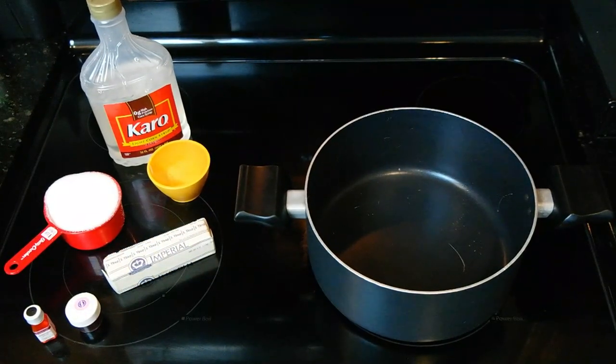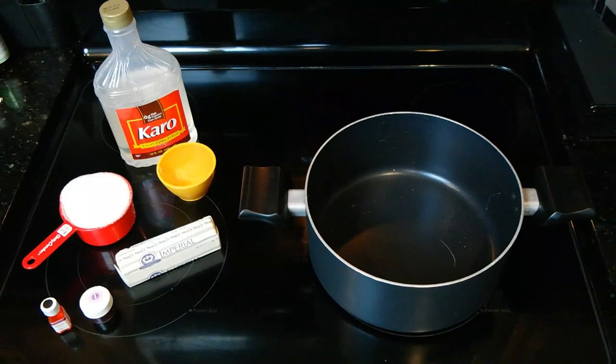So let's go ahead and get into this video because I'm telling you, you're just going to be so amazed how simple this recipe is. I've watched tons and tons of videos about making candy popcorn, and this recipe is by far the best to get you exactly the taste, the consistency, and the hardness of the candy on the popcorn that you're ever going to see.